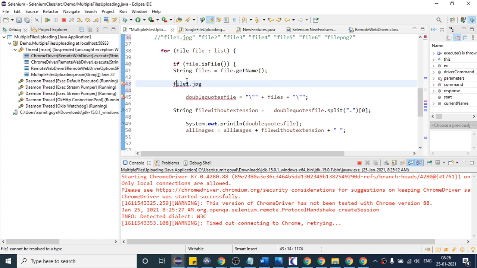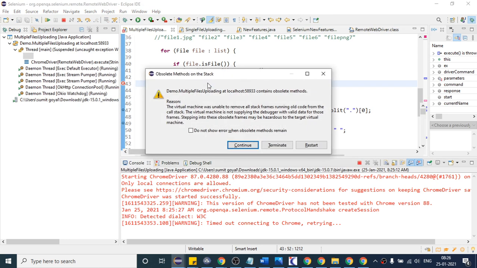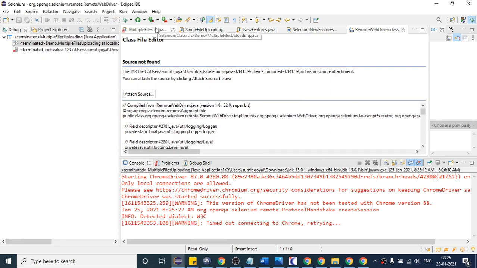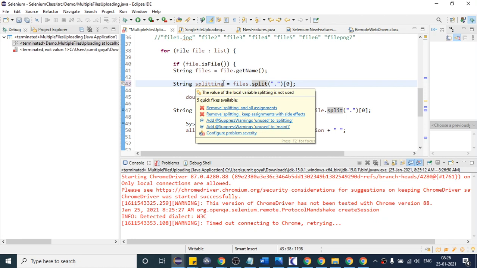Thereafter I will first use this one, first split the string, then put double quotes. Once I get the file from this, it will not have the extension.